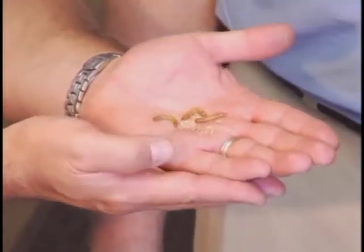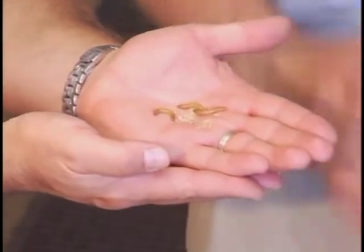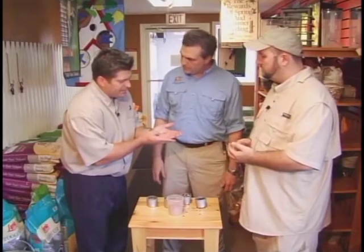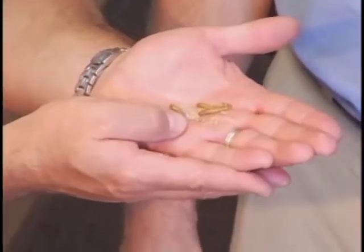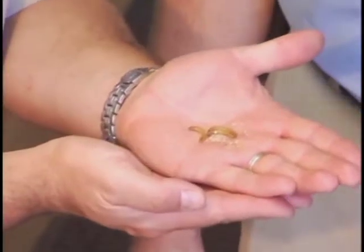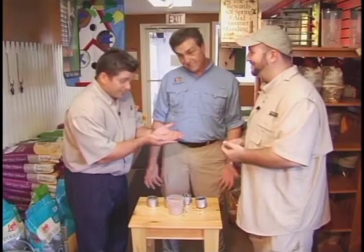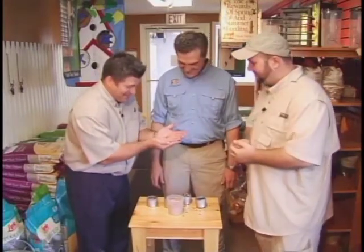What would you put this in? How would you contain that so they just don't crawl away? Right, you need to have it in a feeder that has smooth, straight sides, so they can't crawl out. And typically, this is the larvae of a beetle, an insect, of a beetle. Okay. Right, and you keep it in your refrigerator, which keeps the worms dormant so they won't hatch. Or you could take it fishing. Yeah, we've used this trout fishing, opening day of trout season over in Pennsylvania.